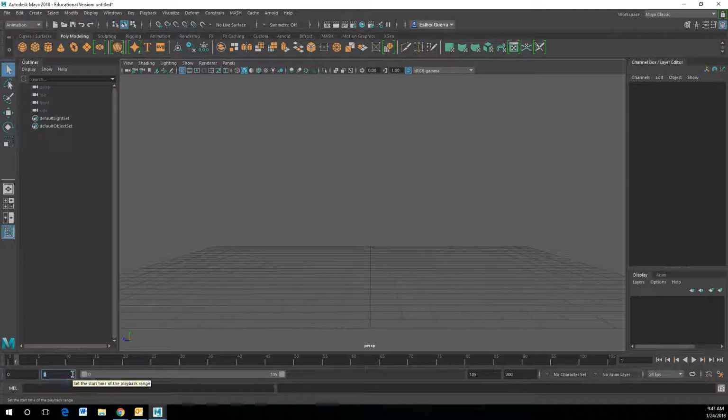To tell the difference between one and the other, if you look right here, this first part on the left is the start time of the animation. The second part from the left is the start time of the playback range. So when you do the animation, you start from 0. It's going to start here. Now, when you're playing back the animation or rendering, it's going to start at that specific number that you put in. So, for example, even though I have the animation set up starting from 0, when you begin to render, it's actually going to start from 5.